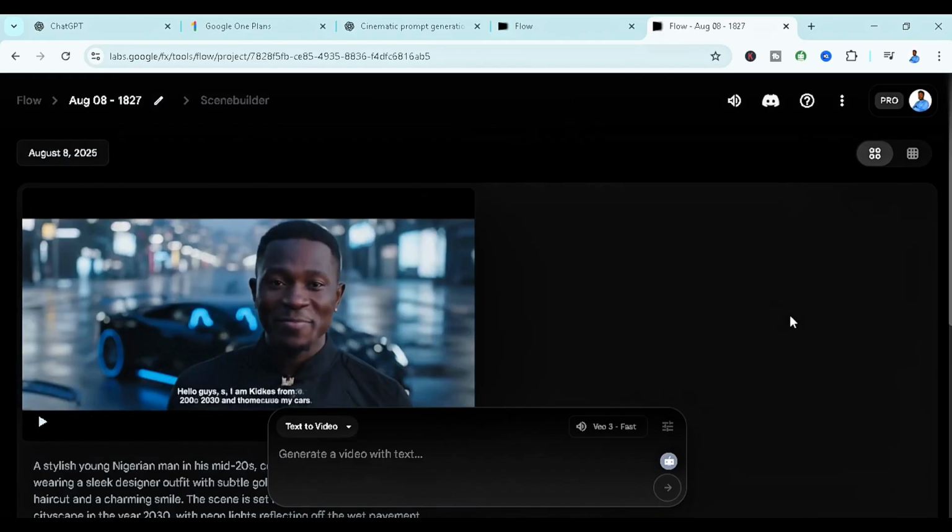And then if you're someone who still wants to keep generating more and more scenes, you can as well keep generating prompts and then keep pasting it here. So you can actually go to a video editing software and then combine the videos. So I'm going to drop a card at the top of this video right now, in case you want to learn how to combine different prompt clips together, you can check out this particular video.